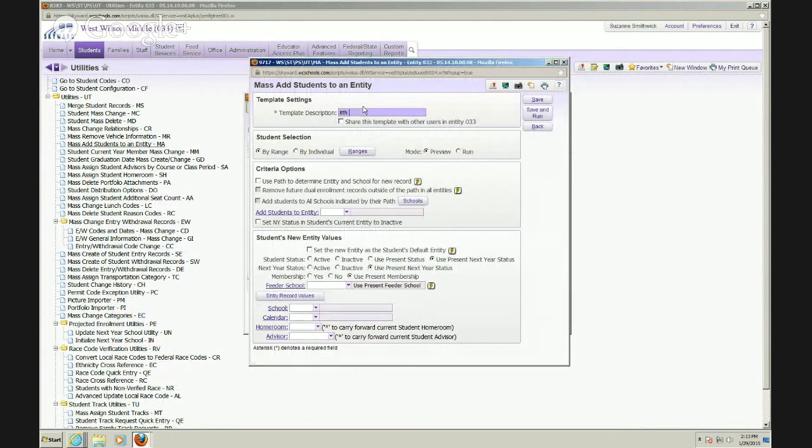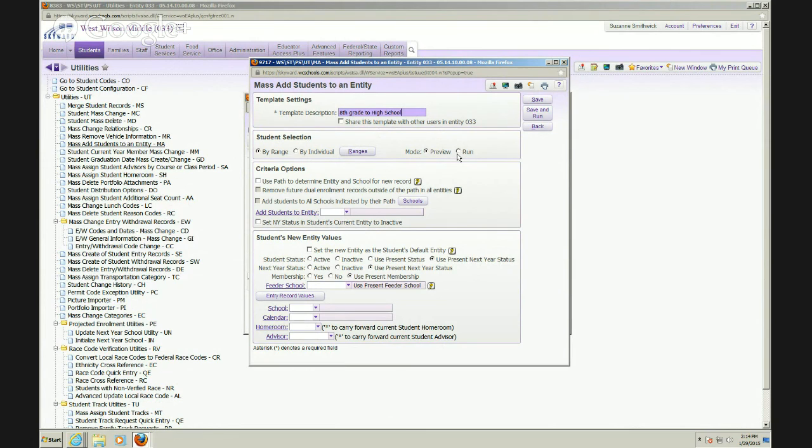Can I run that just for my school? Yes, you'd be running it just for your school. But like right now, I don't have access. Right, you don't have access to it. But, you'll notice over here, it has a preview and a run mode. We get a whole lot of calls on this because people say, I did it and nobody moved. Because you did it in preview. And I highly, highly, highly recommend running it in preview first. You get the kids you want, then you can go do it and run.